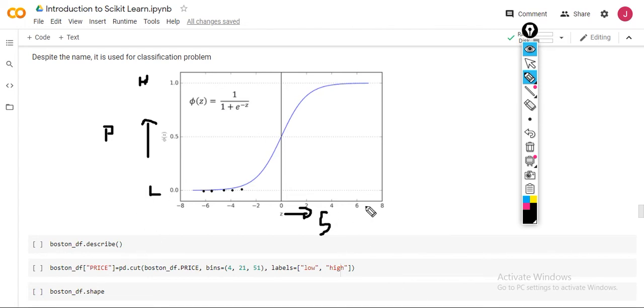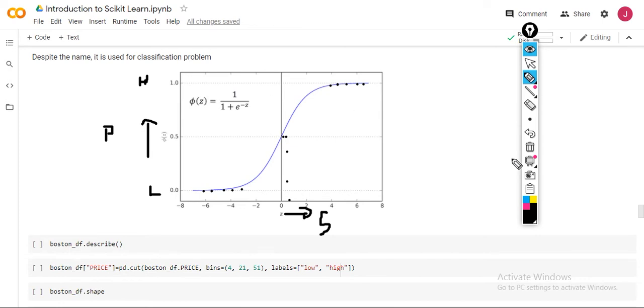And if the size of the house is a lot, then the price is high. And if the size of the house is somewhere close to zero, then you can see it has a value close to 50% or 60%.